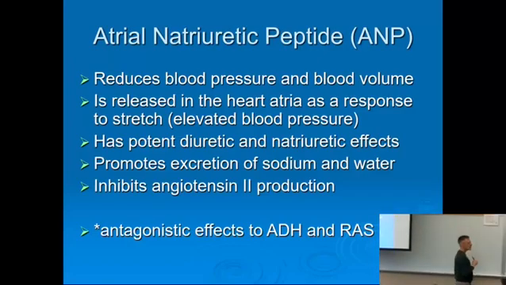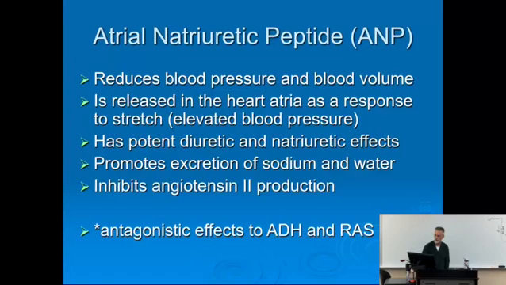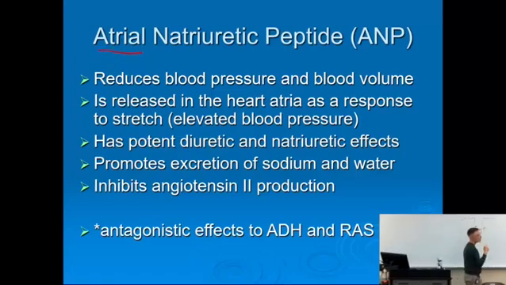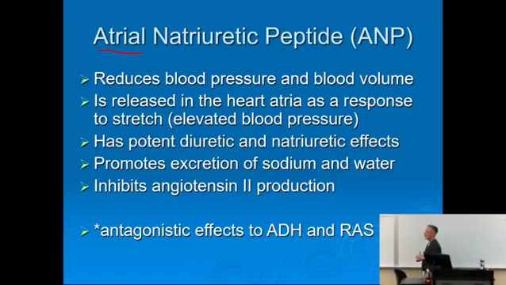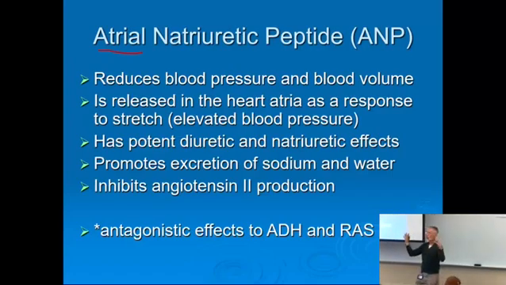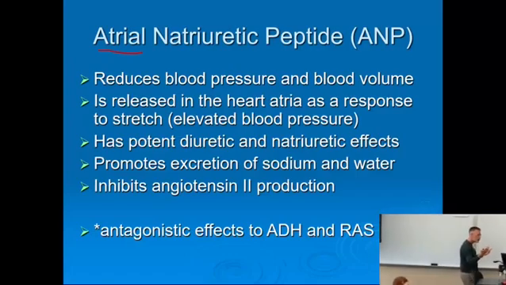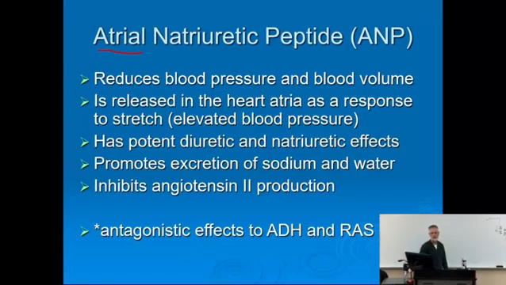And this is an interesting additional mechanism where we have a peptide hormone called atrial natriuretic peptide. This is a hormone that comes from the atria of the heart. If we're dehydrated, blood volume's low, blood pressure's low, we have antidiuretic hormone to try to maintain it. ANP does the opposite of antidiuretic hormone. So this is where the atrial walls, because blood volume is too high and blood pressure is too high, get stretched when the blood returns to the atria, and it's like, this is way too much. We need to reduce this pressure. So when the atria get stretched, they release atrial natriuretic peptide.